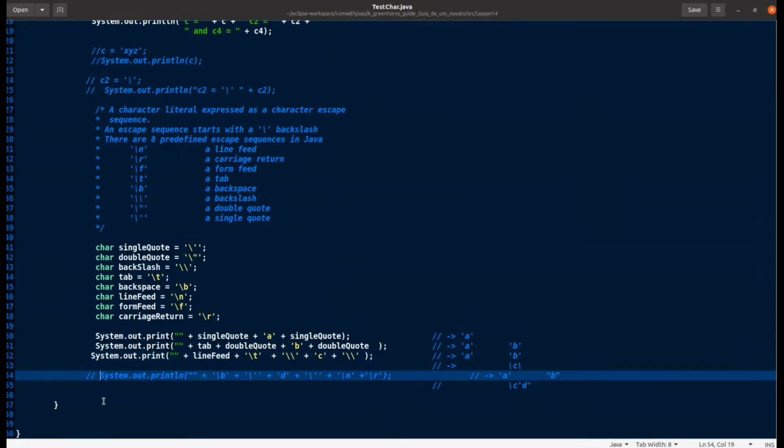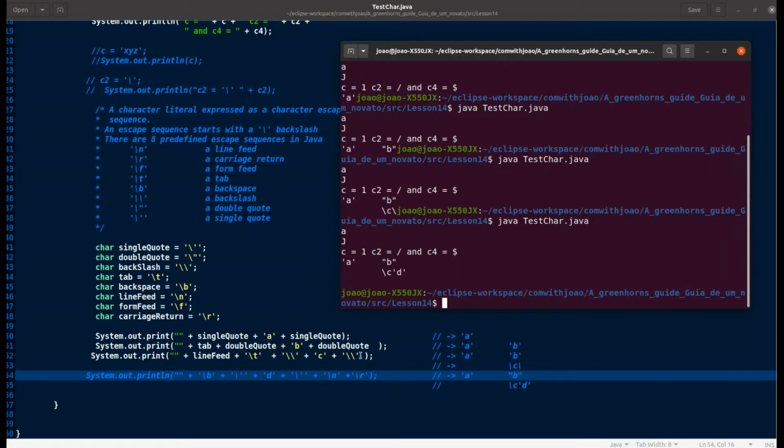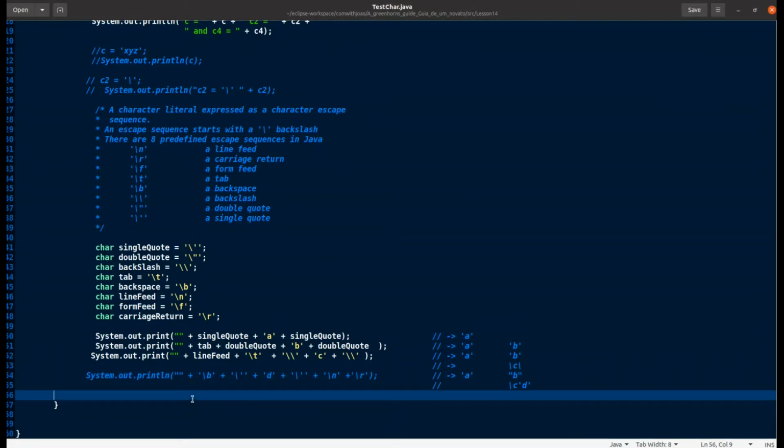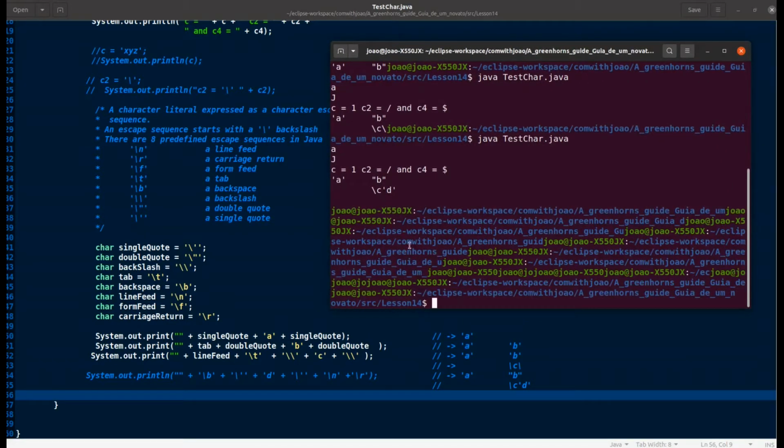Okay, so I've got a last one here, so let's uncomment that one and save it, take the comments out, and let's see what happens. And the last one, if you look at it here, once it comes here, it says print line, but that will be at the end when it prints the line. As you can see, there's this gap over there, after that gap underneath it.